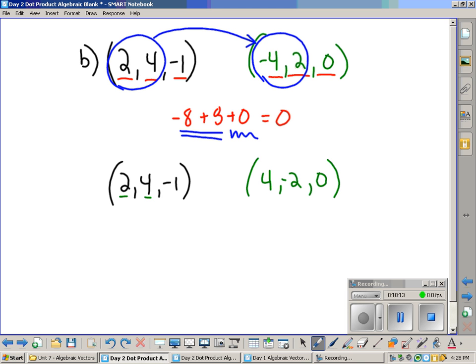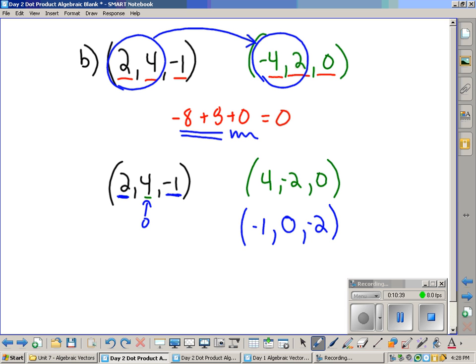But it doesn't have to be those two, the first two. It'll work if I choose this one and this one. Switch those and make that 0. So if I switch those, the negative 1 comes out front, make this one 0, and do the other one 2, but of course one of them has to be negative. So why don't I make that one negative? That's going to be perpendicular.